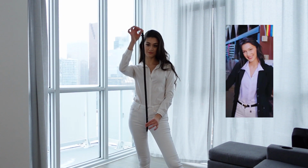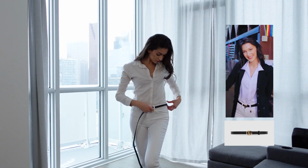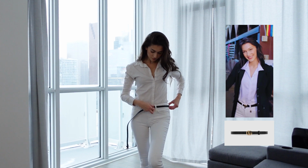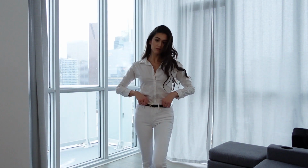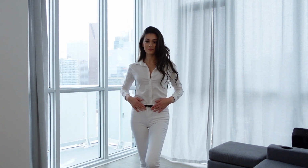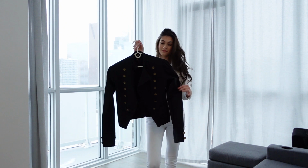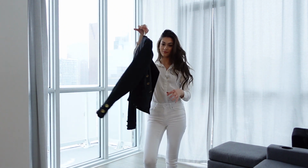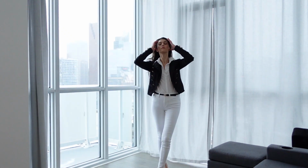Accessorizing the outfit, Bella wears a thin black Gucci belt with a gold buckle that adds a touch of classic elegance to the look. I have this thin belt from Aldo that works perfectly. In that video, Bella is seen wearing a dark blazer. I have this X-tie blazer with gold buttons that complements the belt buckle.